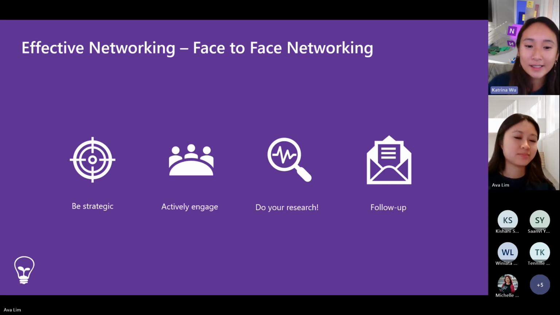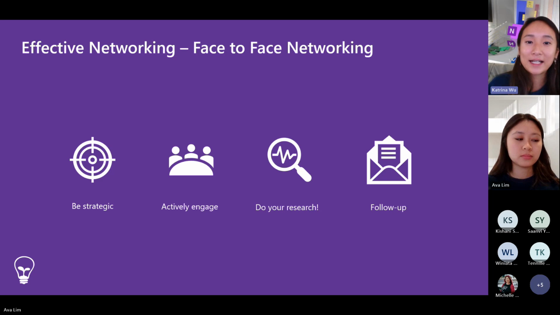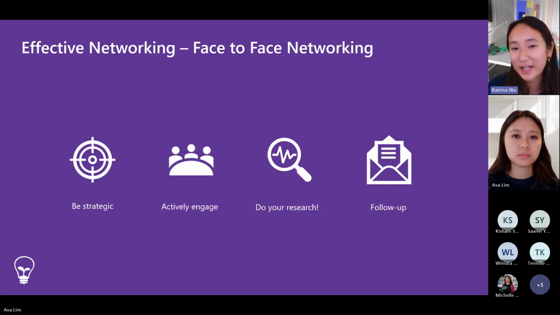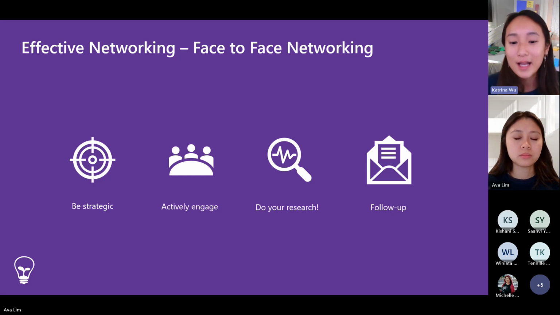I think the second point is around actively engaging, right? And I think that can come down to a few different things. Actively engaging looks like, in terms of body language, you're looking at the person, you're making hand gestures, your body's faced towards them. That's one part of it. Another part of it is, when they're responding to your question, make sure you're interacting and saying, okay, yes, okay, cool, good.